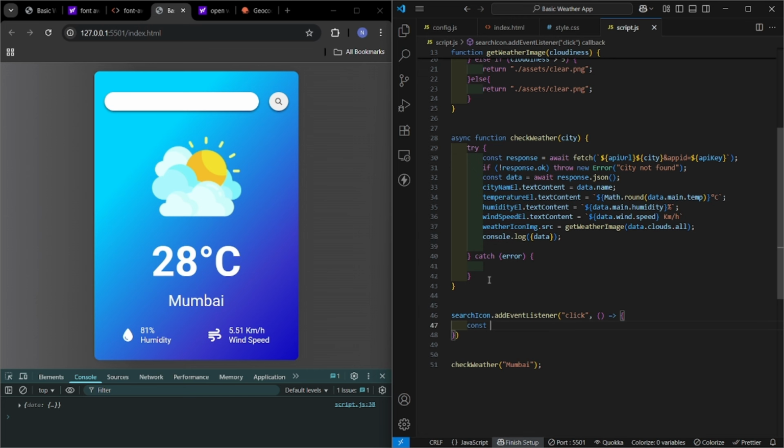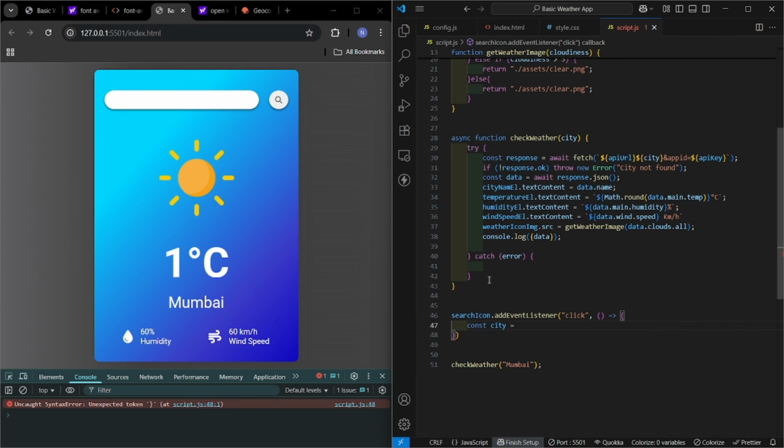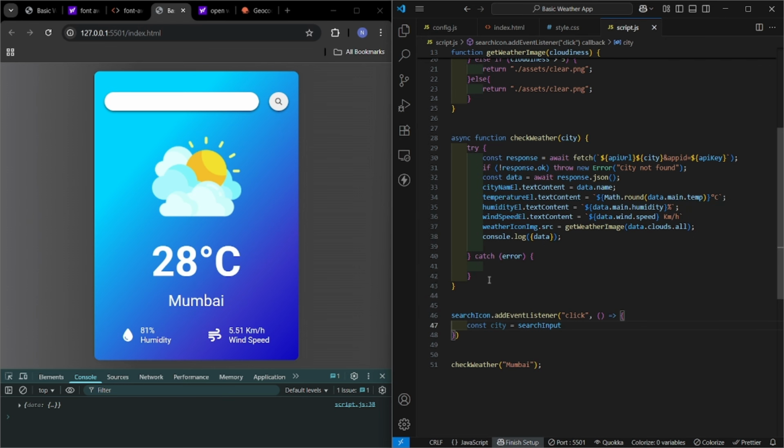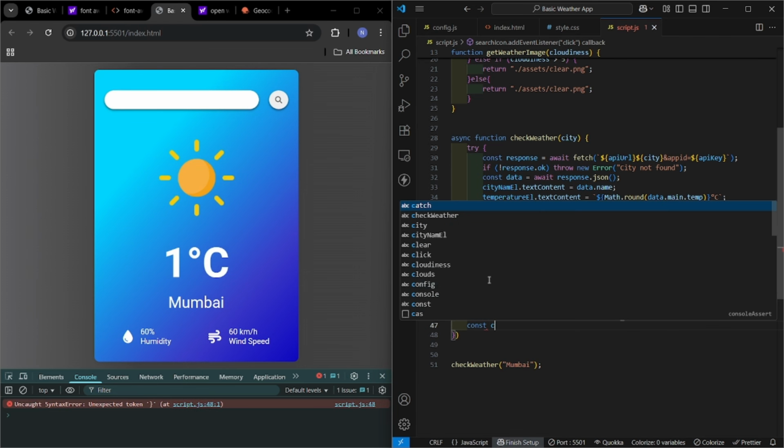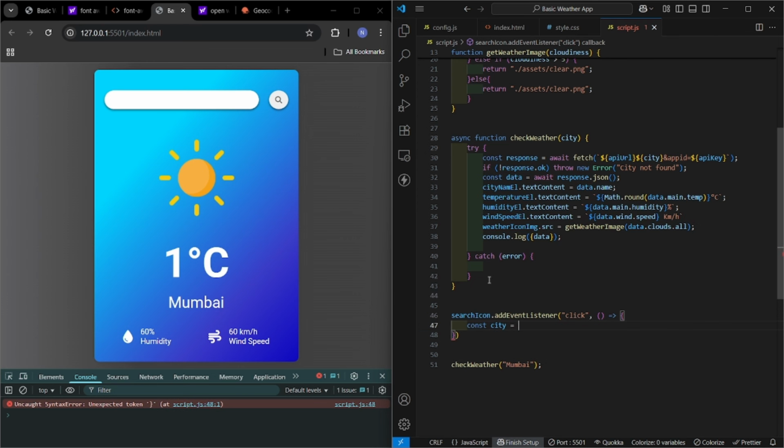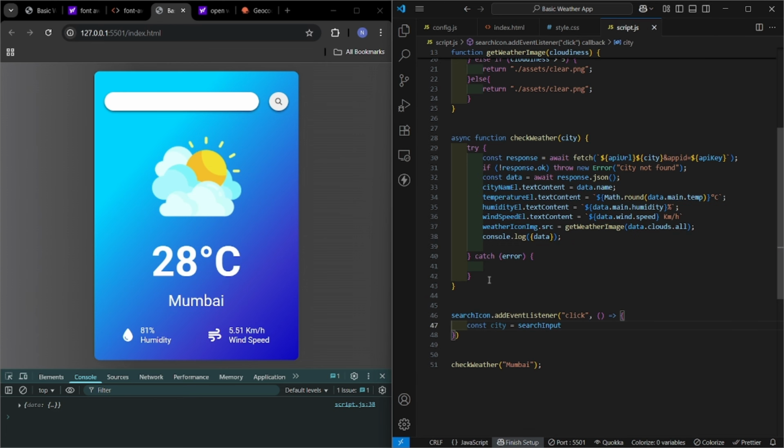Const city will be equal to, we'll select this search input dot value dot trim. So we'll be getting this city from the input.